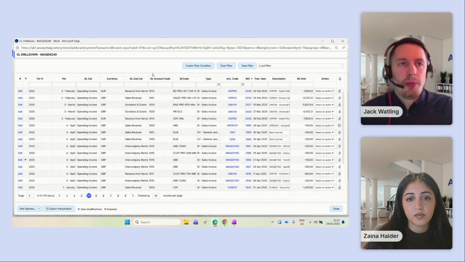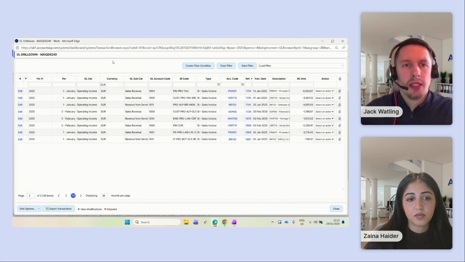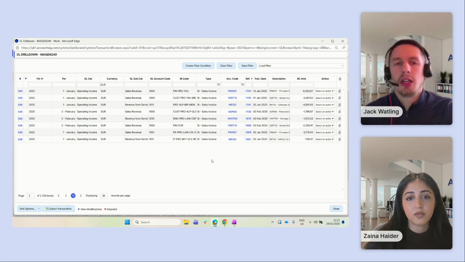The final thing from a reporting standpoint from these grid screens that you can use, which is quite powerful, is that you can drill down and see the currencies. For example, if I drill down again and come into euros, I can then see those euro transactions behind there. And then I can set and save filter conditions so that next time I come in here, I can reload the filter condition of the search that I made last time. All right, so a nice little mini reporting tool within itself there.